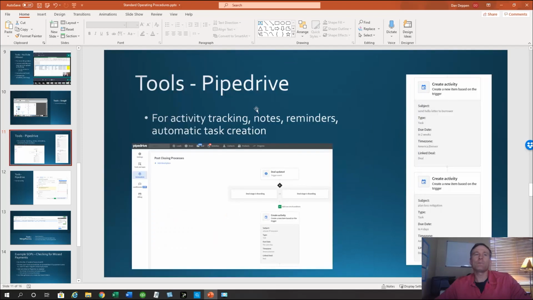All right, so now we get into Pipedrive. And Pipedrive is the CRM that I use. I like it because it's fairly adjustable. I've modified my Pipedrive setup a lot over the years. When I first set up Pipedrive a couple years ago, I used the Adam Adams videos that you can find out there on YouTube.